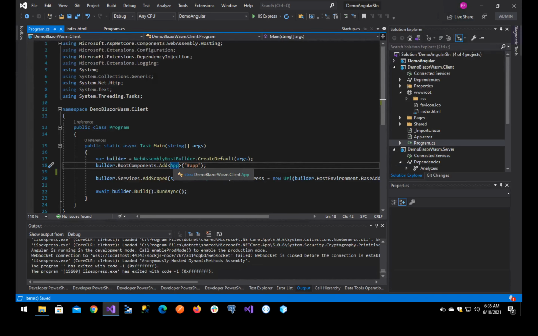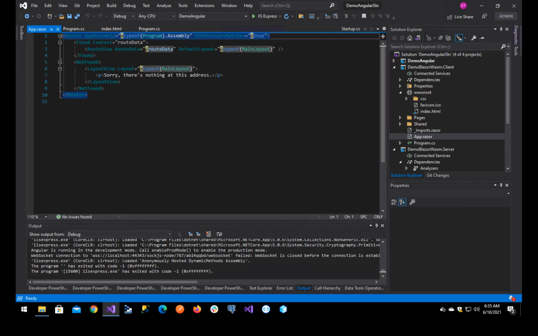This type name app is the Blazor router, so you will see that it has the router. It configures the application assembly. It configures the default layout, which is going to be main layout.